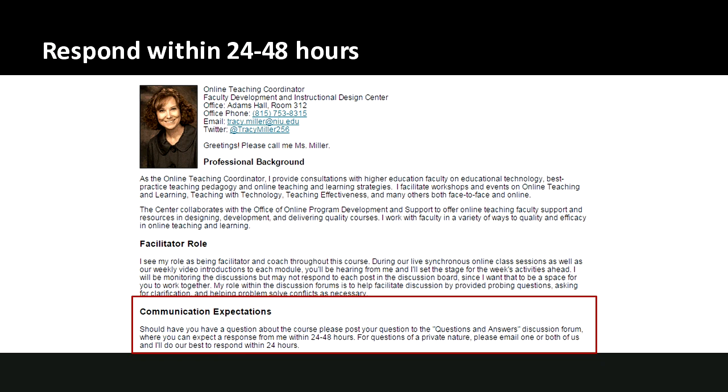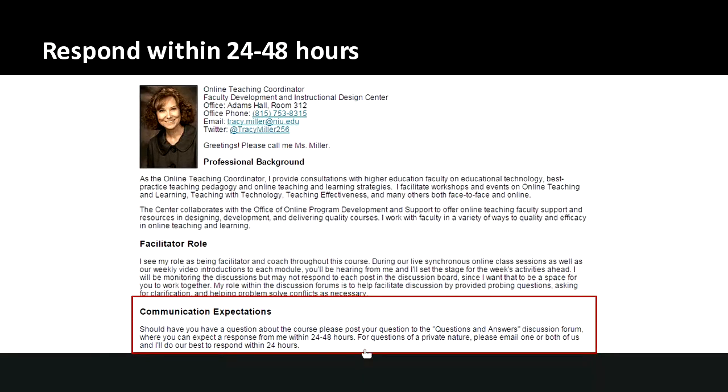It's almost your communication expectations for yourself, but you're letting the students know so that they're not sending you multiple emails when you haven't responded within the first hour, or sending you discussion questions at 2 o'clock in the morning and wondering why you're not replying. Any communication expectations that you have, let your students know what they are.